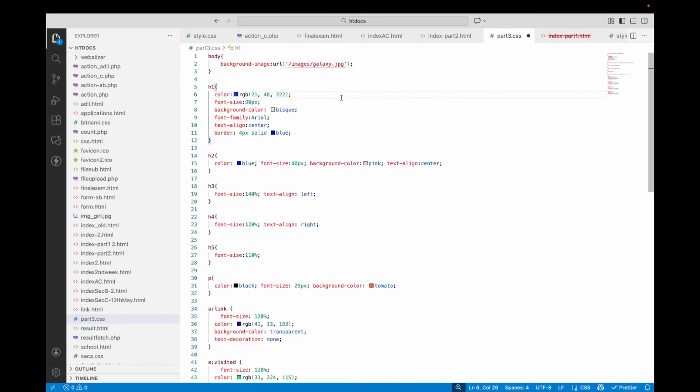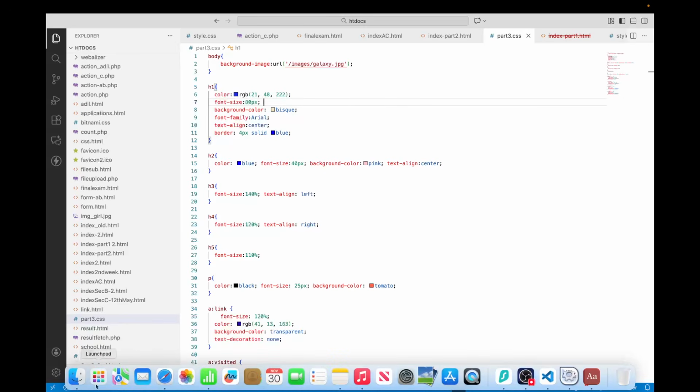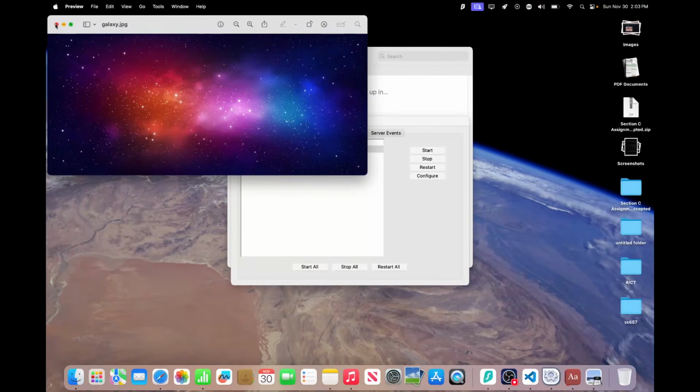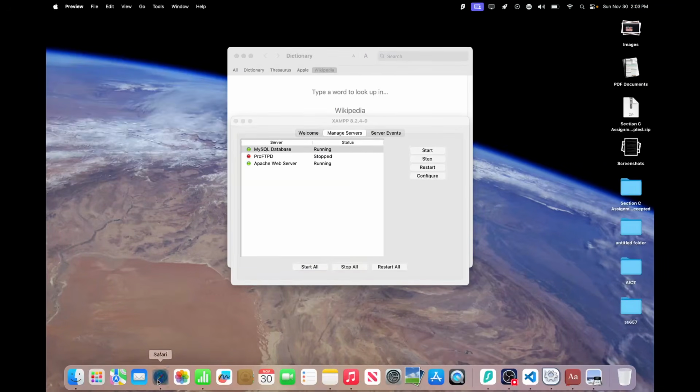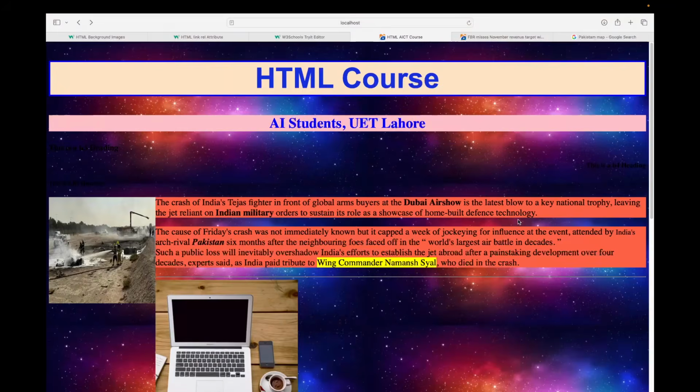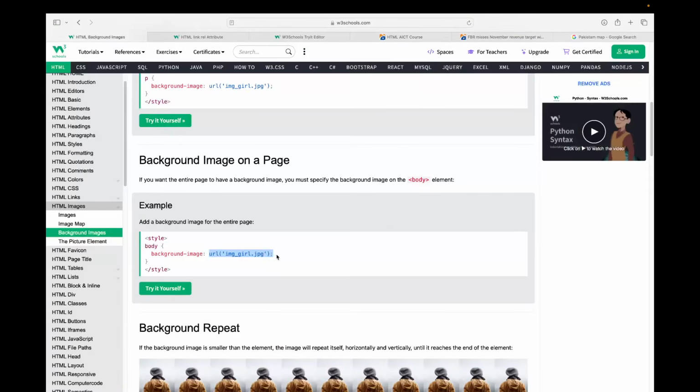Now, when I use it, what will happen? The whole website is going to have this image of Galaxy.jpg in the background. Instead of being filled with some color or white, now you are going to have this. I'm going to click it. Now you can see what has happened. The background of the whole website has changed to that picture, and the picture is being repeated because the website is of very, very big size, so it's being repeated again and again. This is how a background image is added, again with URL.